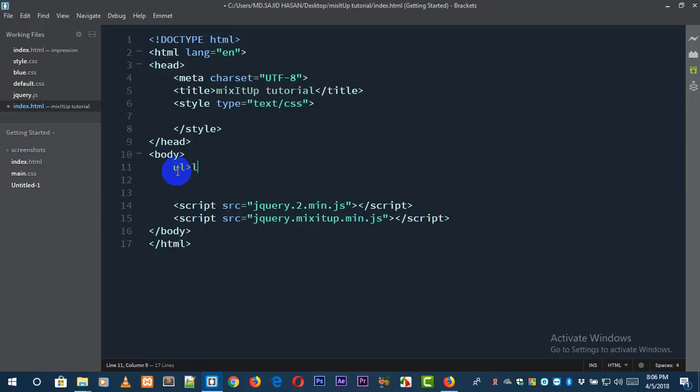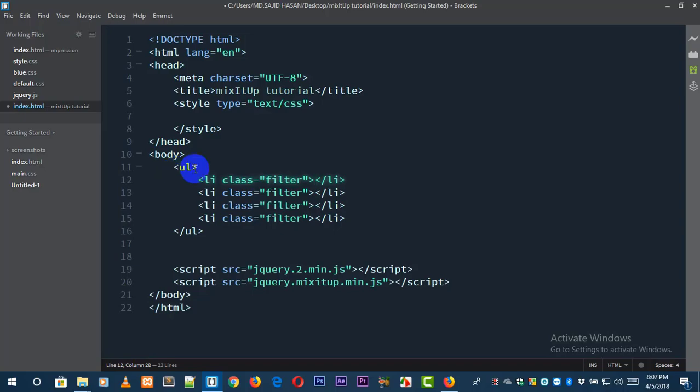So go to the ul, and I will add a class here called filter, and this filter class is compulsory. Then I want to add four items for the menu bar: all for the all, and here you will need to add all the criteria. I take red, blue, and black, and my work is almost done.